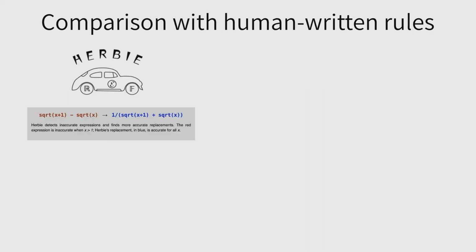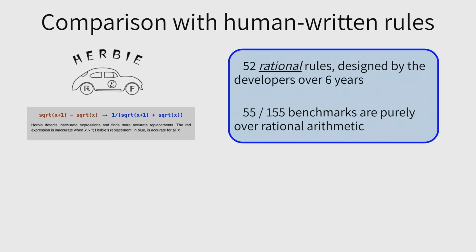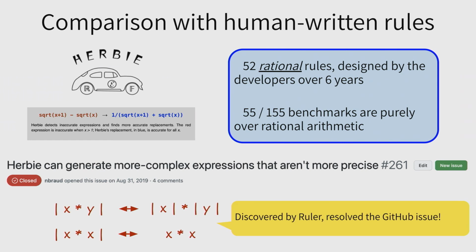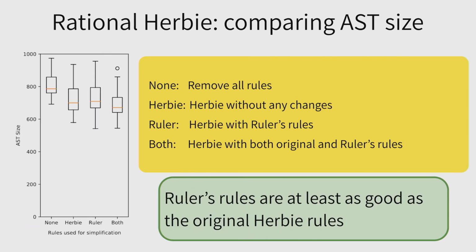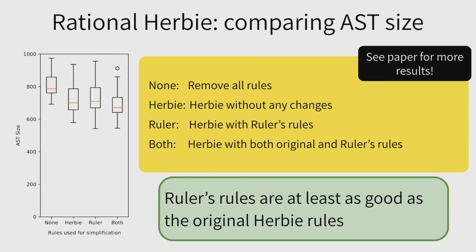We also looked at Herbie, and we focused on the rational subset. Herbie normally works on reals. Can't have an interpreter for the reals. So we went through and learned some rewrites that closed some long-standing open GitHub issues. Again, it was really fast and basically as good as the human-written rules when we replaced the entire rule set, not just those missing ones we found.